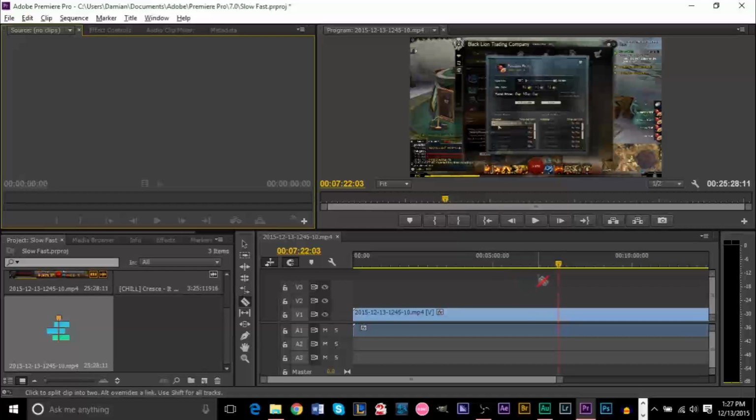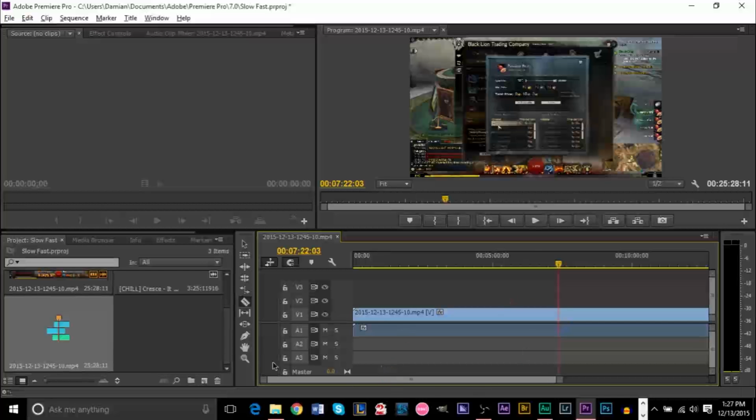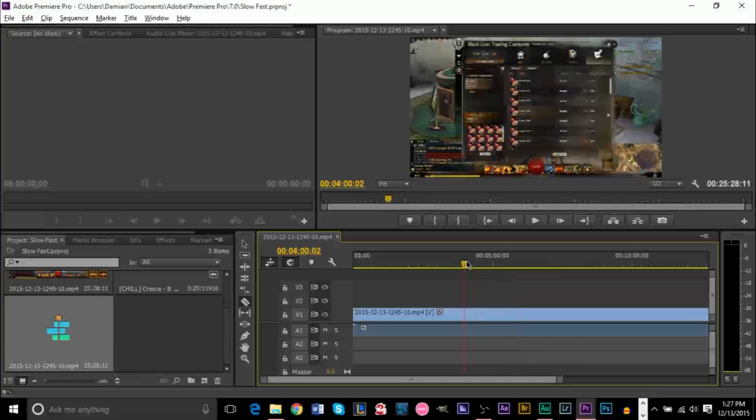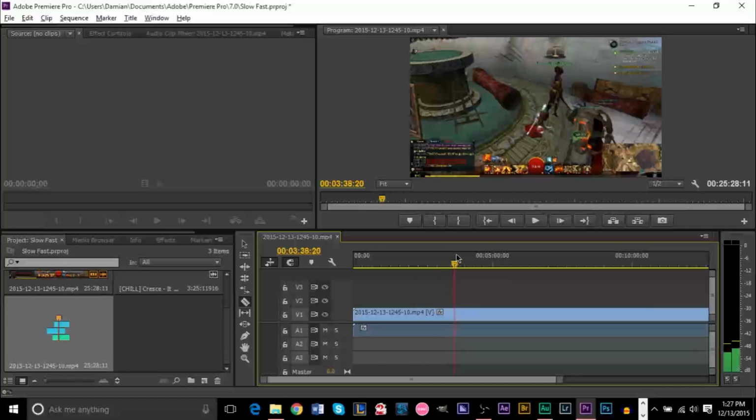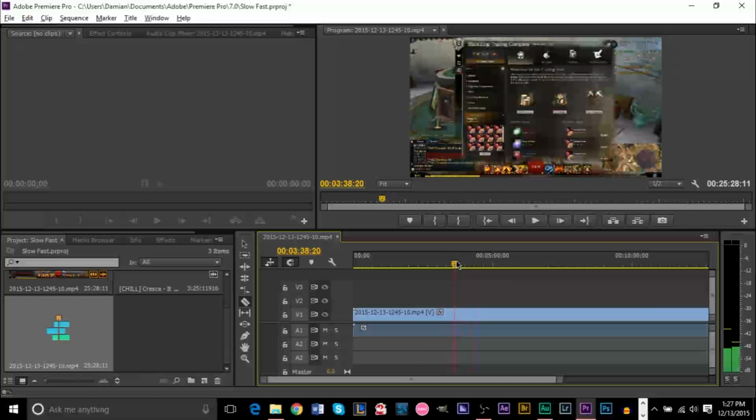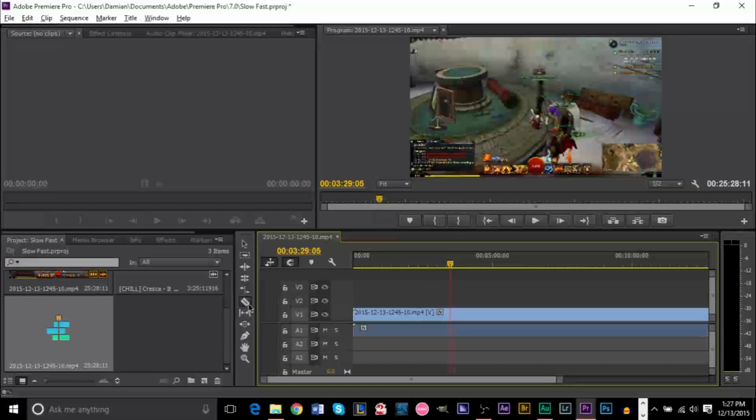But anyway, what you're gonna need to do is drag your video file into the timeline here after you've created a new sequence. And what you wanna do is find the part of the video that you want to speed up or slow down. For example, I wanna start speeding up my video right around this part right here. I'm gonna use my razor tool here, which is on the left side. You can also press C on your keyboard for the shortcut. And go ahead and click on this mark right here where you wanna start speeding it up.